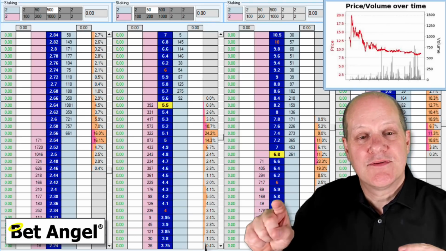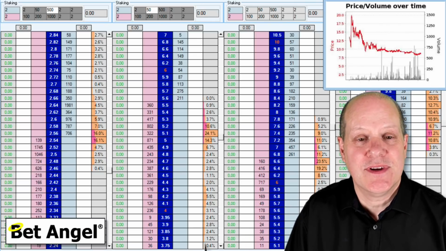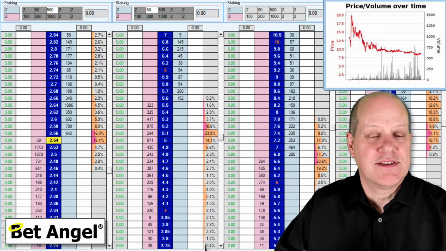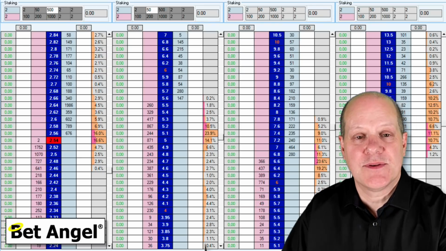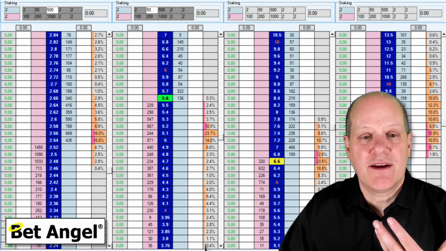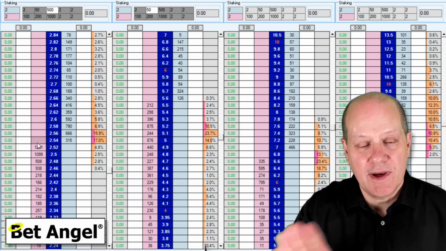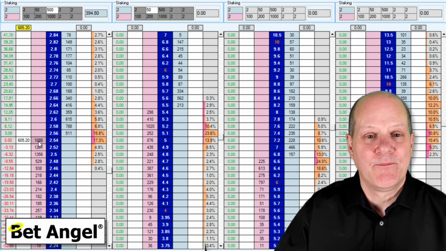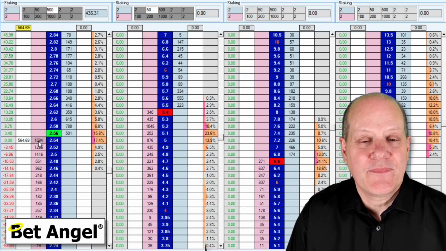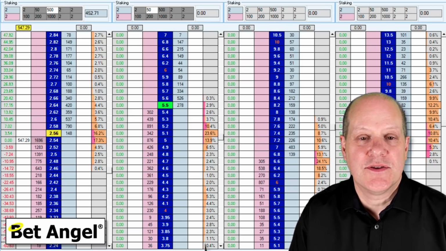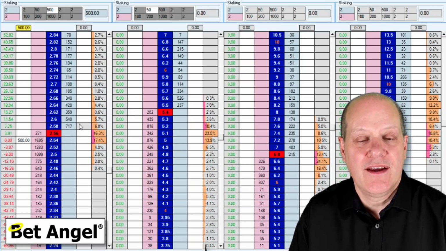You're looking for support and resistance, or potential support and resistance points on the charts that give you some indication as to whether people were willing to go to certain levels within the market, whether they're willing to back to a certain area or lay to a certain area. You're generally trying to get a feel for if it's completely one direction, or whether there's a massive amount of activity in the market one way or another. You're looking for all of those key elements within the charts. You're just trying to make a general assessment as to where the market has been.